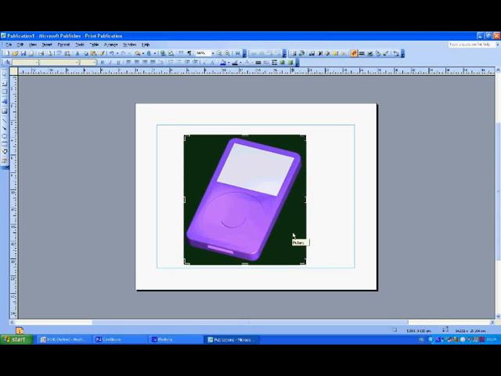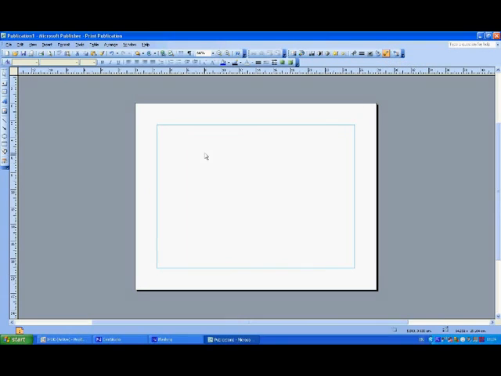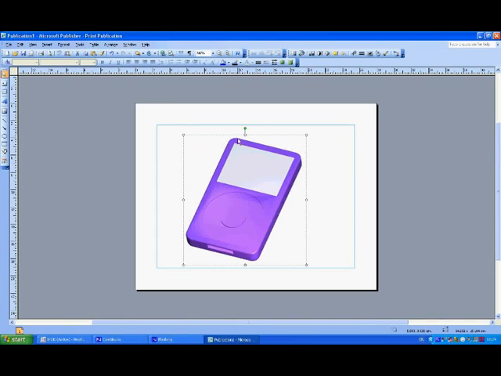Now, the last thing we need to get rid of here is this green background. To do that, we're going to use this toolbar again, and this time we're going to use this Set Transparent Color option. So click on that, and then come down and click on the background that you have. That'll make it completely disappear, and you'll be left with only your iPod. Once you've got to this stage, make sure you click File, Save As, and save this as your iPod poster.